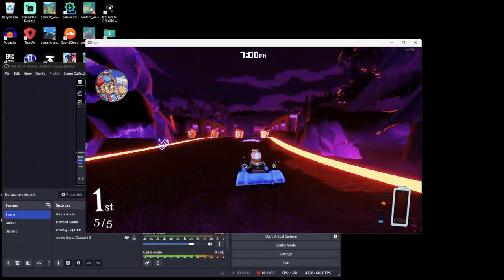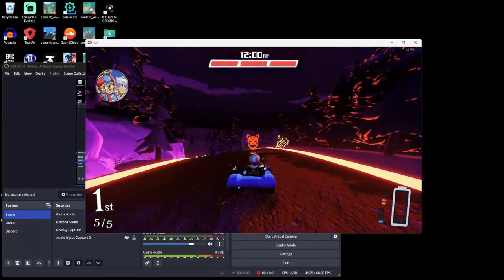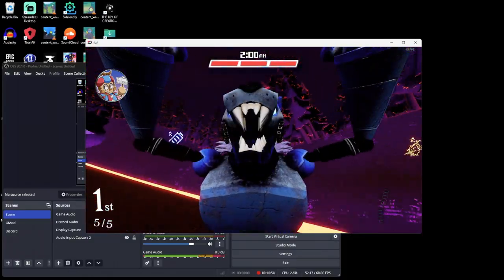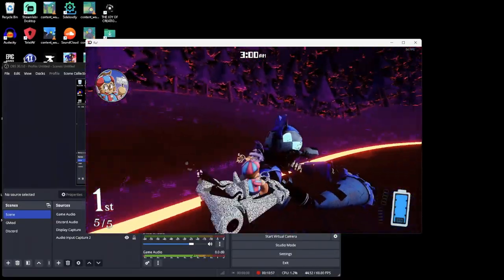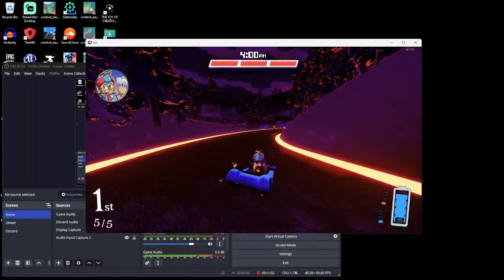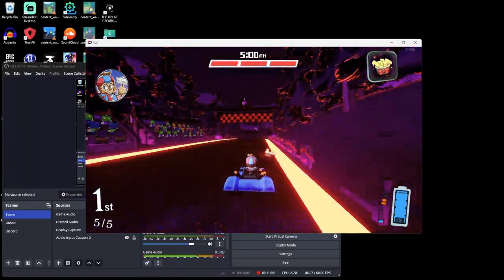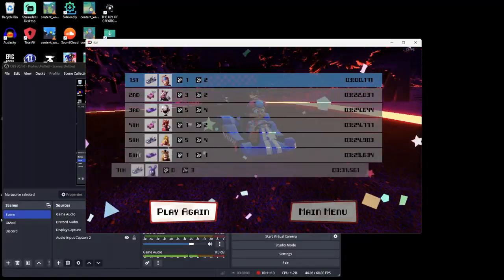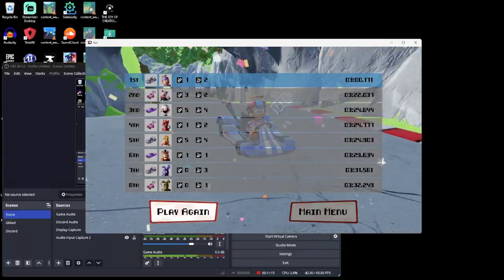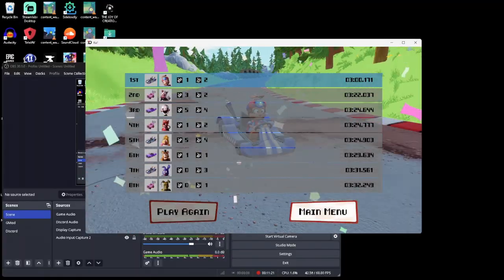I don't know how I got first. I think the game glitched out, and I think I might have gotten first somehow. It says I'm in first. How the fuck is that possible? I got first. Okay. I don't know how that happened. Okay. We did it.